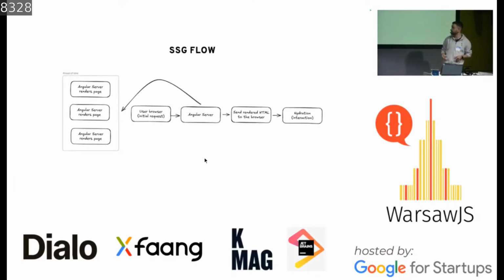Why? Because SSG is a bit similar to the previous SSR, but in this scenario the particular difference is on the Angular server. Ahead of time, whenever we build our application or front-end code and deploy it to the remote, and we configure that, particular pages are generated ahead of time. In short, they are stored on the server as separate dedicated files per each URL page, per each route on our remote.